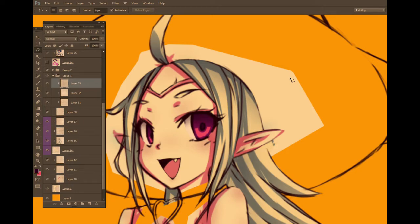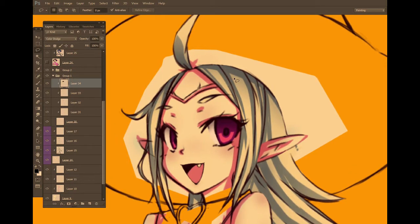Okay, now just make a new layer on top again and clip it to the base layer. Now you want to fill this layer black, but change the blending mode to color dodge first, or after, whichever suits you. Right, now go back to your white brush, still an airbrush with the opacity pretty low. Using the white brush, you can adjust the lighting on the eyes. And if you want to darken it, you can switch back to the black brush. So I'll show you what I mean.